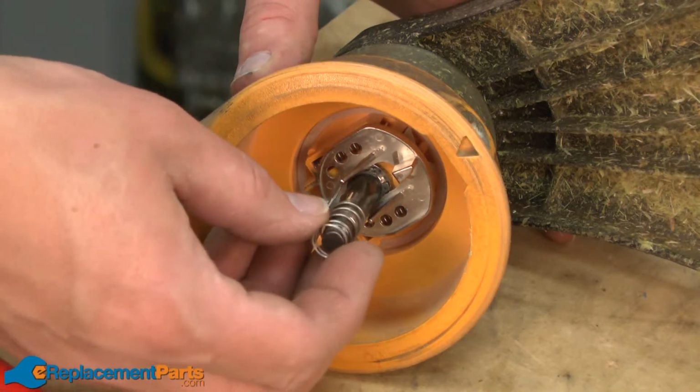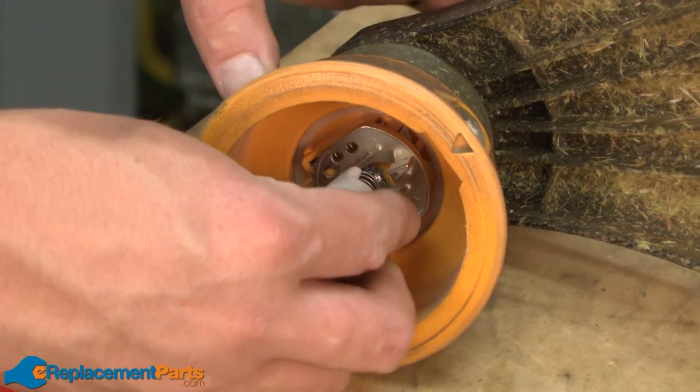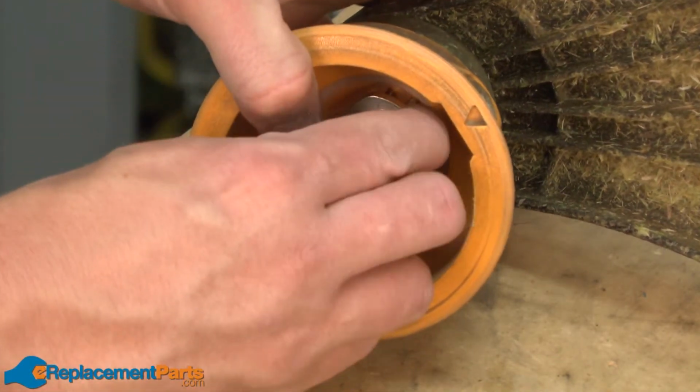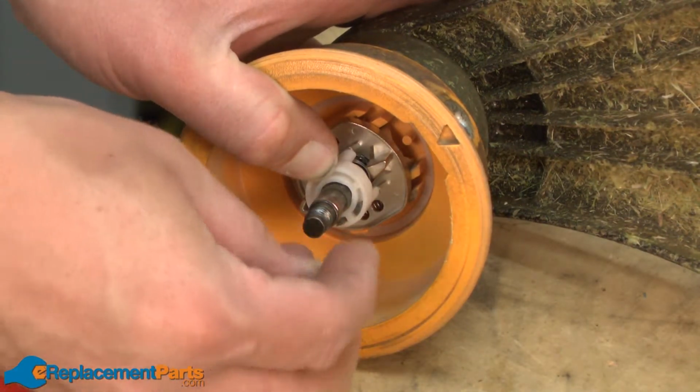Now I'll reinstall the plunger spring over the shaft and the plunger, and secure it with the retaining clip.